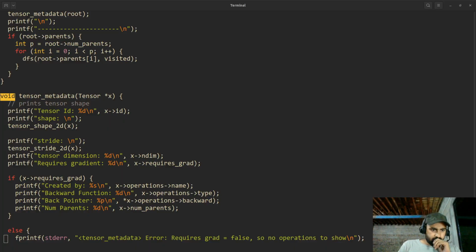Tensor metadata. Okay, so in case of a leaf node, we're not printing anything, right? So printf leaf node.